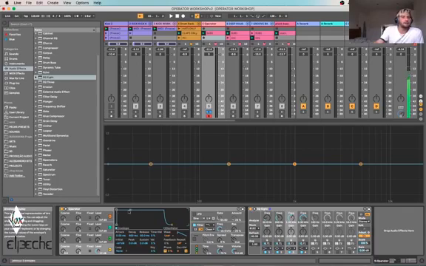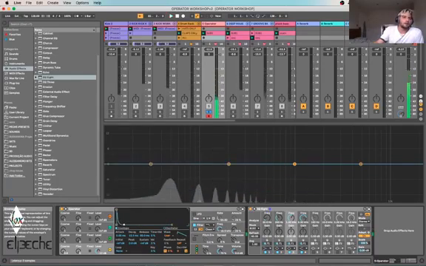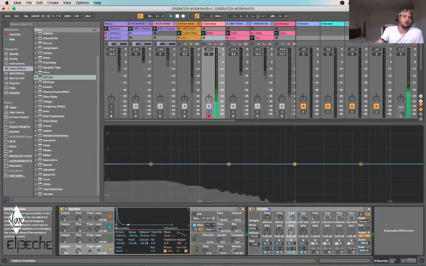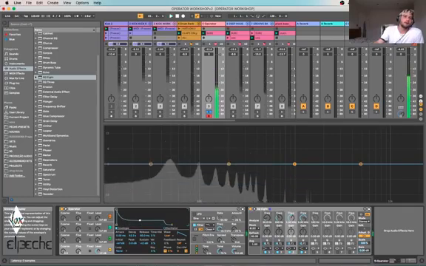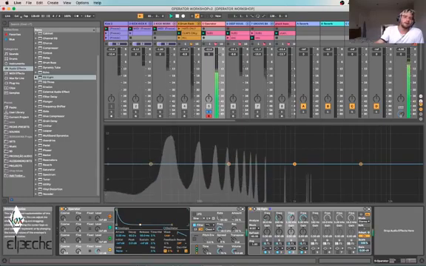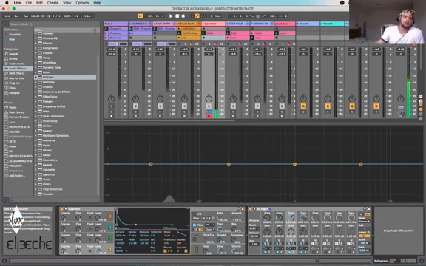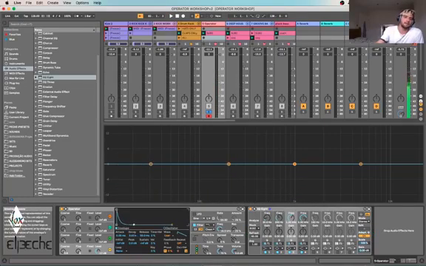And then basically we'll leave this envelope. So this would give us a shorter kind of bassy sound, or a longer one. Now what I'm going to do is leave it with a long decay time, so that it allows us to do a bit more sound design with these guys here. Because if we cut it short here, it means that nothing will come through longer than this decay time.